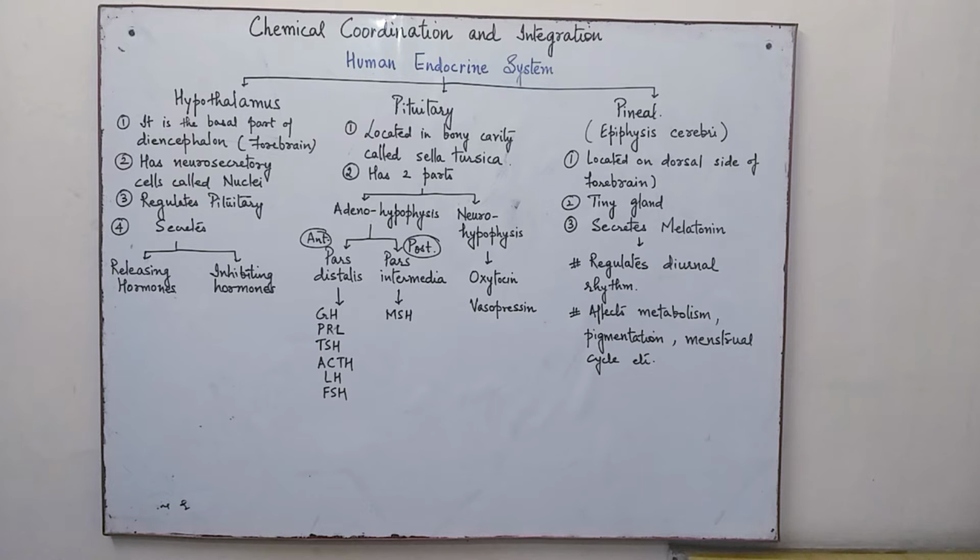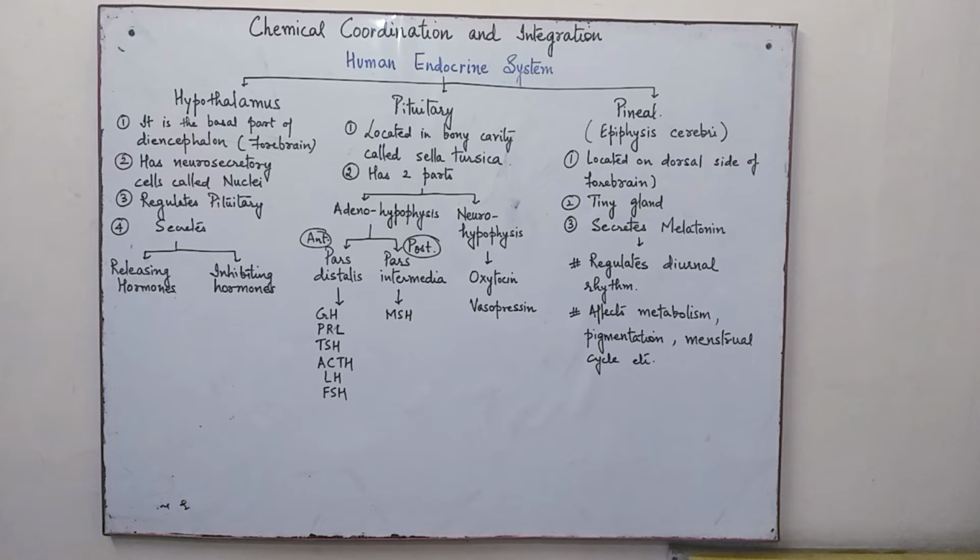Whereas the other glands, that is the thyroid gland, the parathyroid, and the thymus gland, are associated with the pharynx and the branchial pouches, that is in the thoracic region. Whereas the pancreas, adrenals, and the gonads, that is the ovary and the testis, are found in the coelom region. So there is a categoric differentiation or the placement of these glands where they function. Now, we'll first start with the hypothalamus.